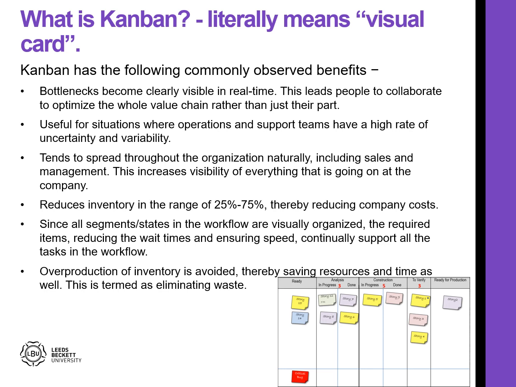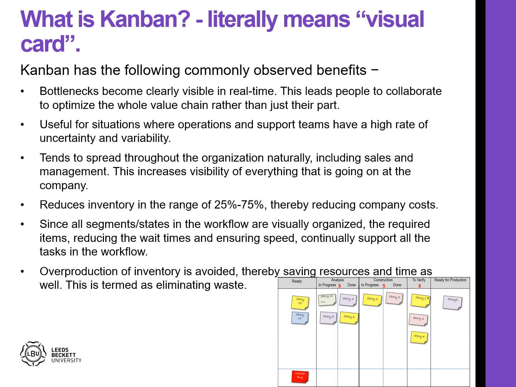You set limits on how many can be, say, in the analysis or construction area, and it's a pull system. Things move when the production department, or the department further up, is ready. They will pull or request the next job to come, rather than it being a push system where the first job pushes it onto the second job, which then, when they've done, push it onto the third department. It's more of a pull system, which is a much more efficient way of doing things.